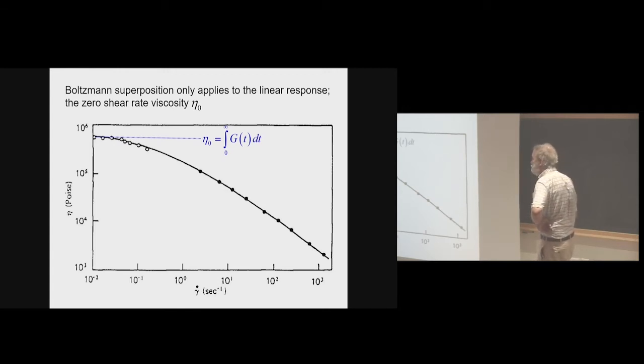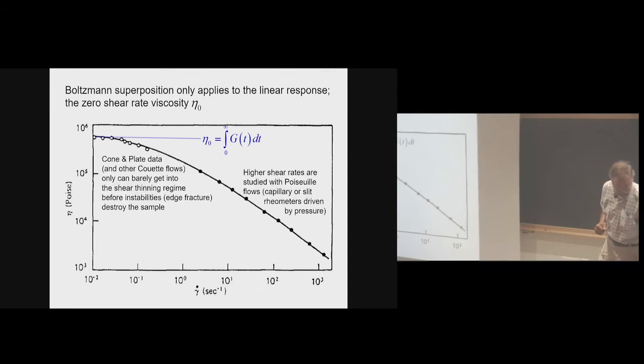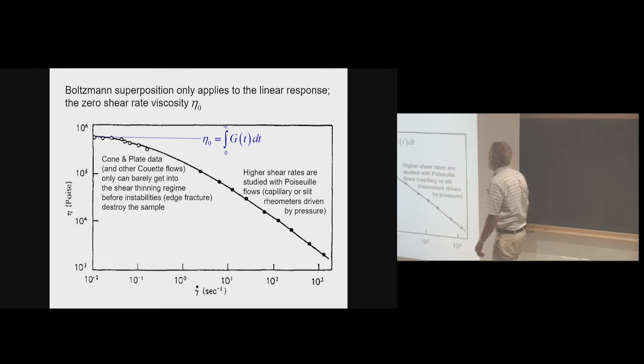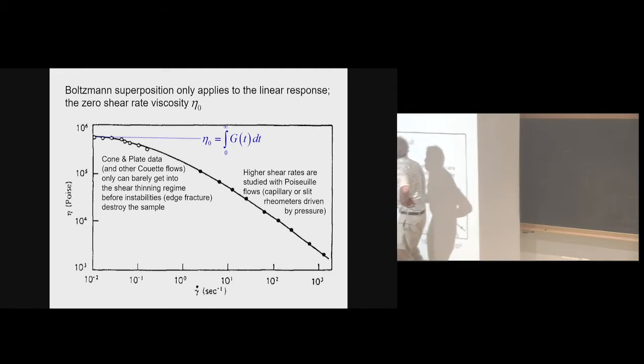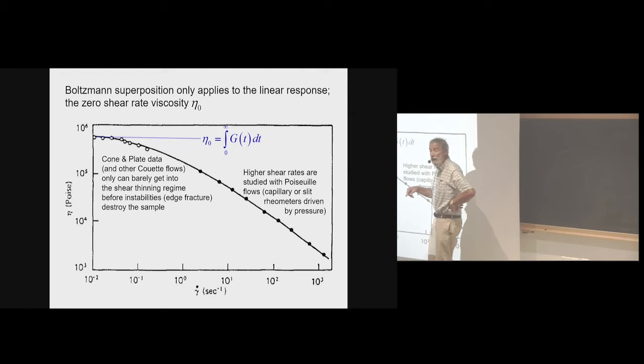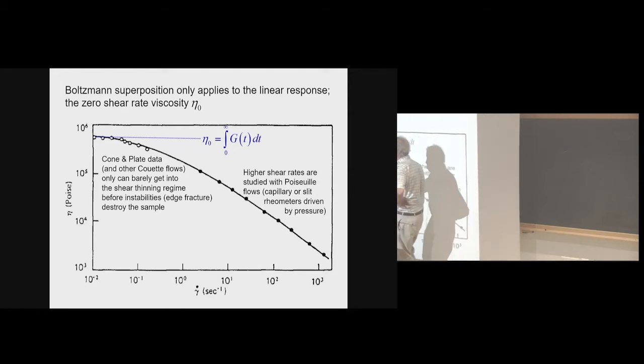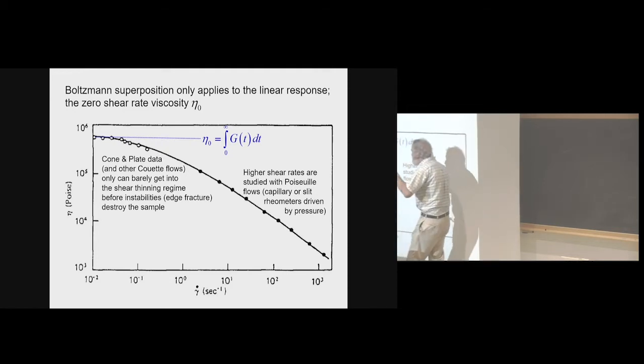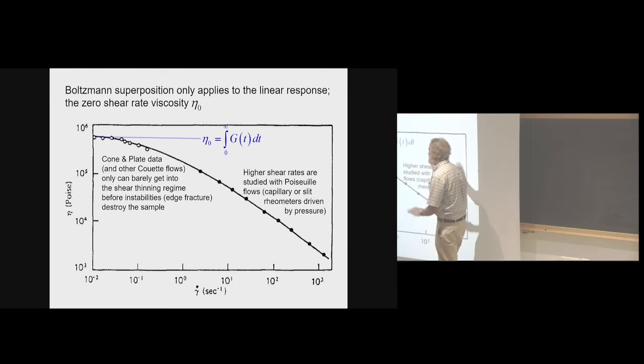So, and then you might wonder, well, why is there this big gap? The problem is, the typical way rheologists like to do steady shear in their rotational rheometer is to use the cone and plate geometry. It happens to have a uniform shear rate everywhere in the sample, but unfortunately, with polymer melts, at least, that is very limited. As soon as we get into the shear thinning regime, we no longer can do the experiment, because you'll see that the data start going down like this. As soon as they start going down steeper than a slope of -1, you know something's wrong, and then you look at your sample, you use your eyes, the most important instrument in the lab, and you see, oh my gosh, this perimeter of the sample looks terrible, and half the sample's not even in the gap anymore, right? So you say, well, I can't believe those data.